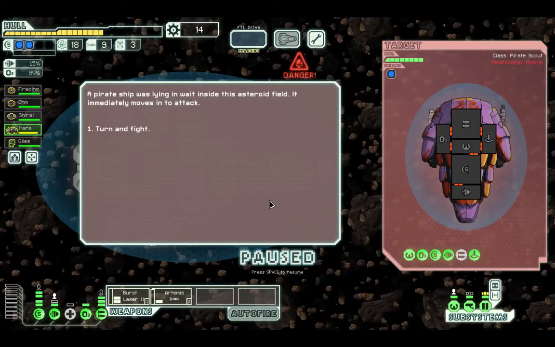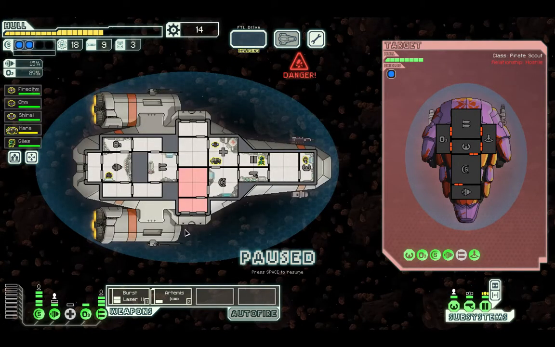Empire ship is lying in wait inside the asteroid field. The MED moves into attack, turn and fight.